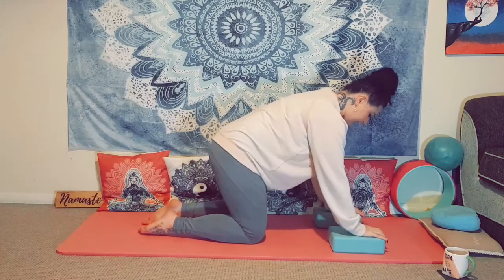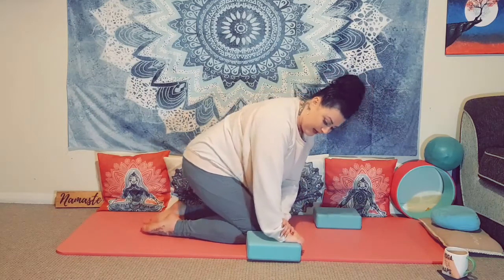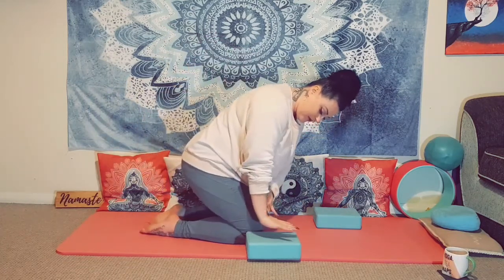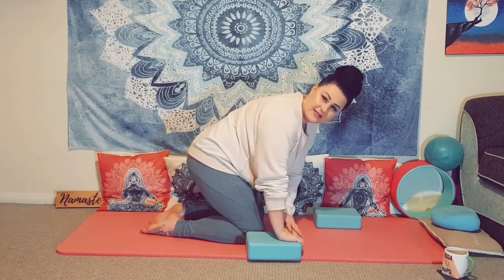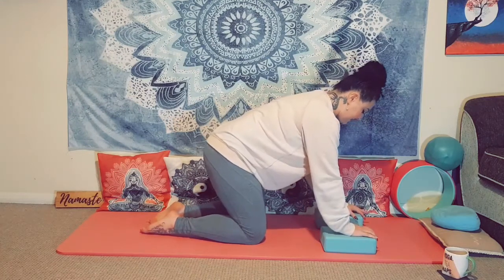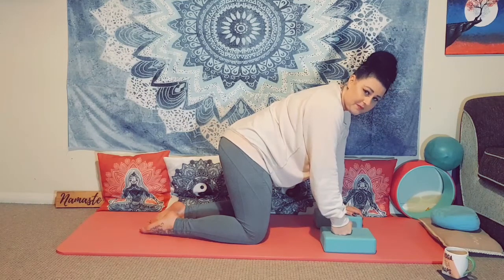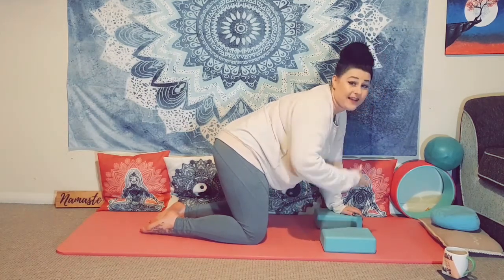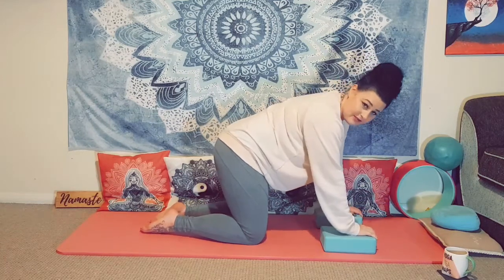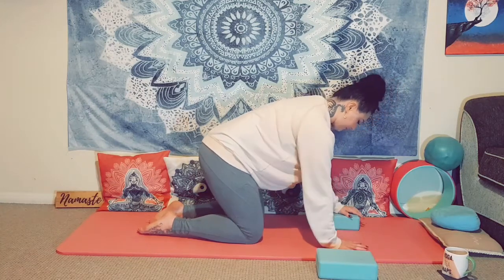If you want, you can always place your hands on the blocks. So placing the hands this way is better for your wrist if you have any wrist injuries, because if your fingers are straight, it may stretch the muscles, but if the fingers are bent, it may be better for you. So don't give up. You can always place the hands on the blocks or make fists. Okay, some teachers will never let you do the fist, but I'm telling you, do what you can without hurting yourself.